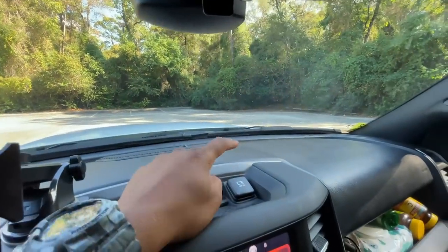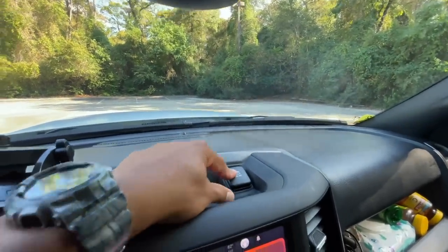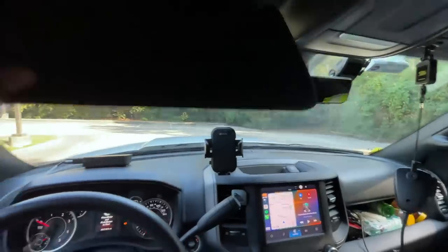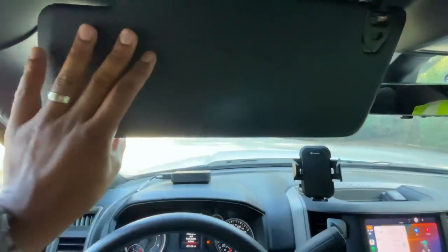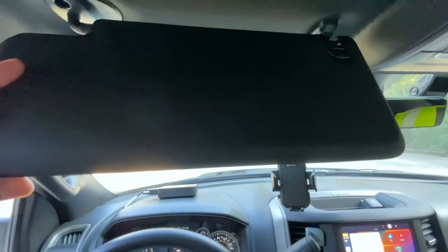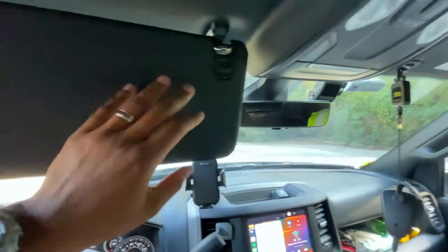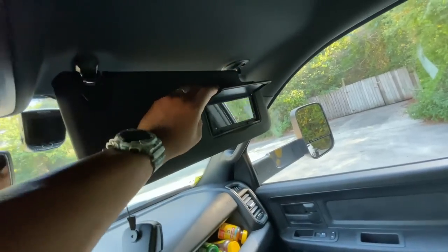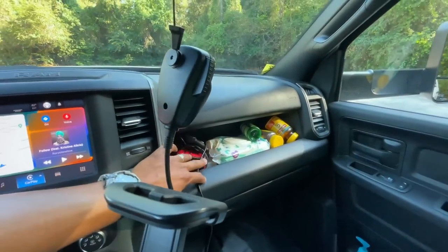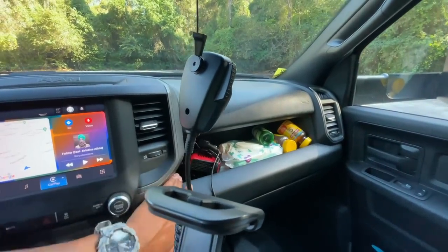I do not like where they positioned my 12 volt. I don't like that it's up here. It's pretty weird. I don't know why they would put it up here. I do miss my mirrors that I had here. Like I said, man, this is a work truck, so some things I'm not going to like, but I deal with it. It's not really a necessity, but it's just nice to have. Passenger does have themselves a mirror. No light. Don't really like this compartment here, how it's open. I do miss the enclosure that I did have. Don't know why they took that away.